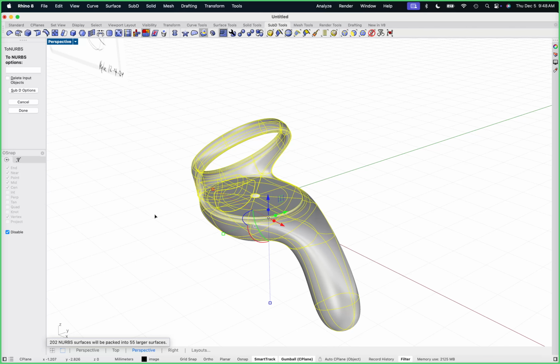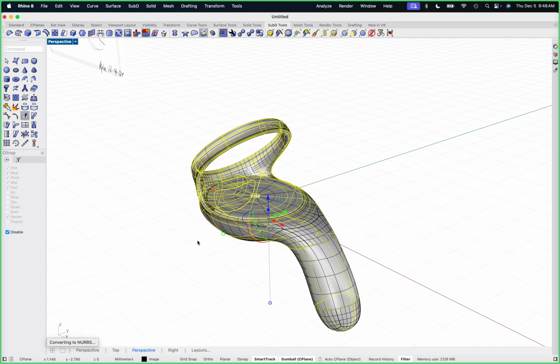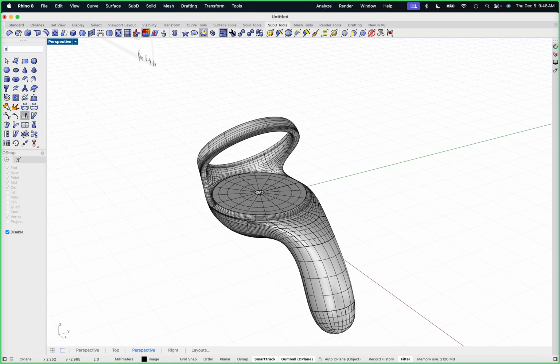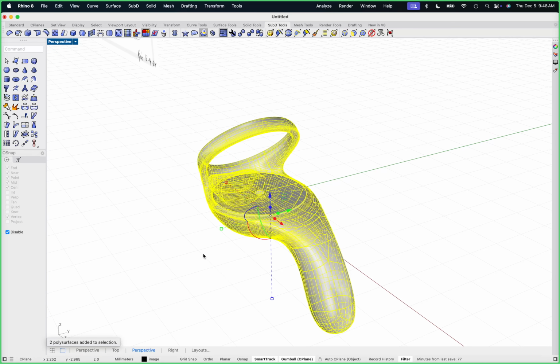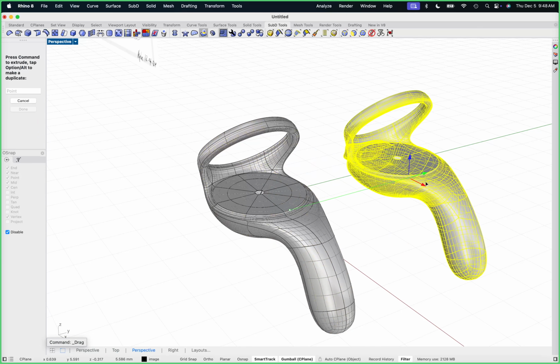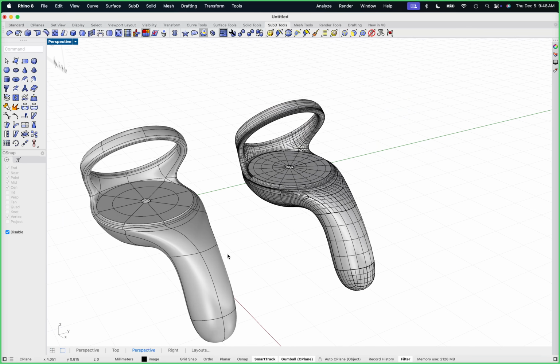And so if I keep the SubD, then I can make those edits really easily to the SubD part, convert it back to NURBS, and then steal all the parts from my original NURBS model and stick them back on this one. And I'm pretty much back in business without having to do a ton of stuff. So I'm going to just convert this. And then I'm going to select polysurf. And then I'm going to just slide this over so I can see the difference here.